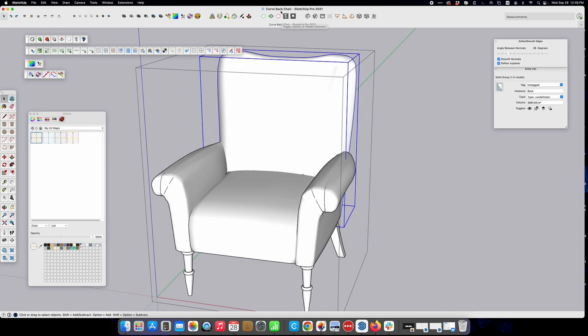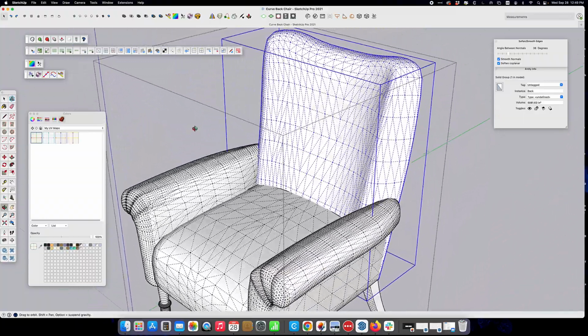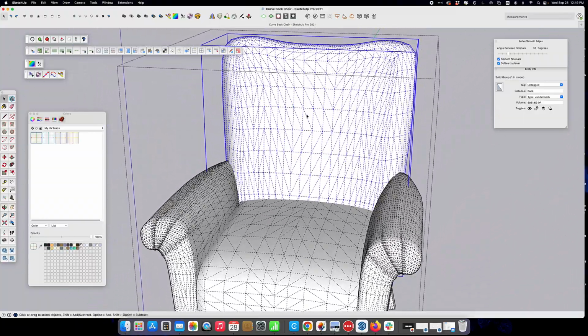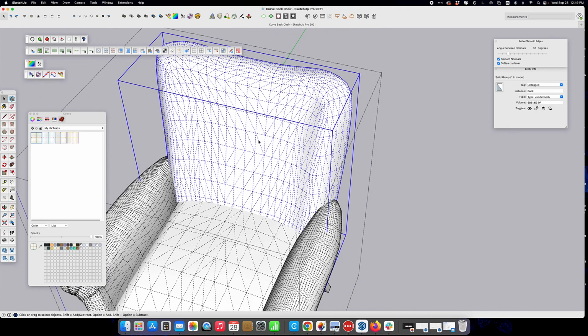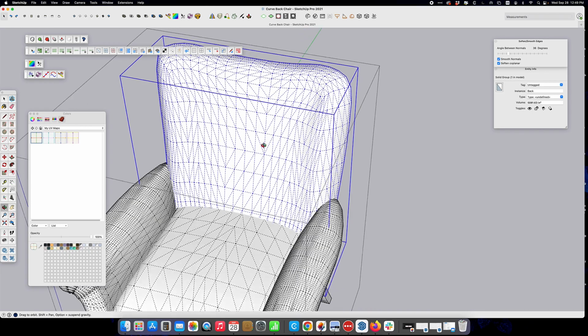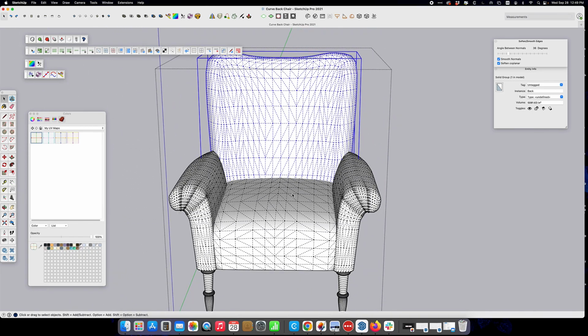I have this toolbar up here. This is visibilities that I'm toggling on and off. So this is my hidden geometry. So I'm going to look at my hidden geometry here for a minute and just note that in each of these triangles is an individual face, and we want them all to work together to map the texture.